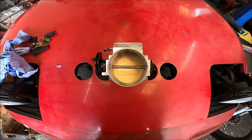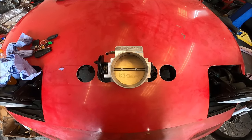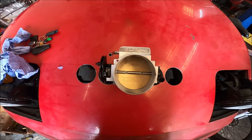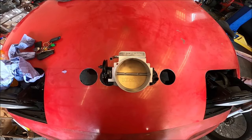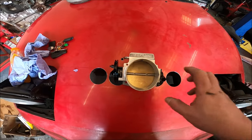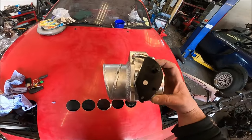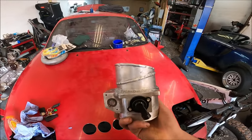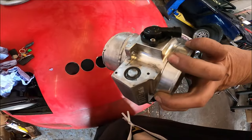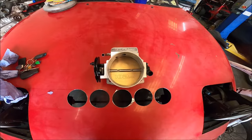It's actually the next day from the last bit of footage showing this throttle, and it's been under quite a bit of surgery. The front here looks exactly the same, barring a bit less shiny because I've had my dirty hands all over it for the last day, but it's very different now. It's got a big bit of aluminium pipe welded to the back. And I've had to blank that off with a mixture of an M14 bolt and lots of JB Weld.